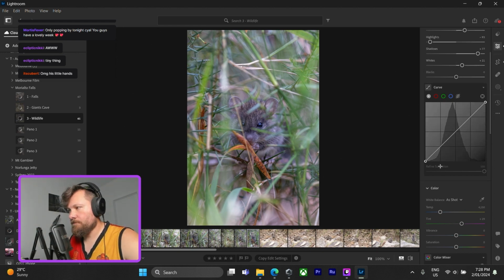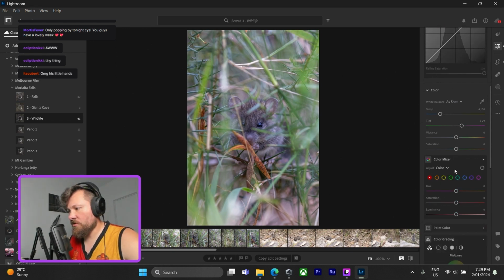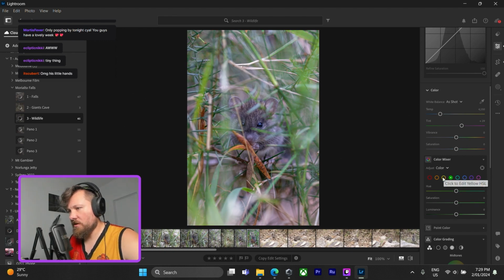Alright, so let's go. Don't think it needs any particular curve at the moment, so let's just go straight to the colors. Green. Now the question always is, do we want bright greens or dark greens? And we just have to go from there. And of course, we'll adjust as we go. I think dark greens are going to work. We want to make it look distinctively Australian, so pale colours. I'm going to reduce the yellows. The yellows are almost gone.